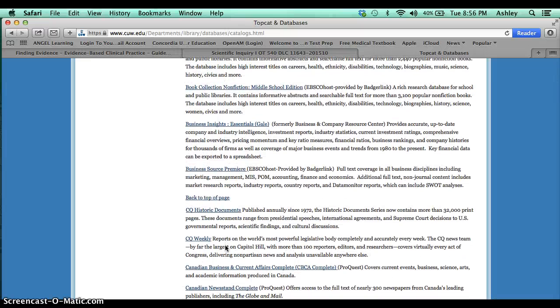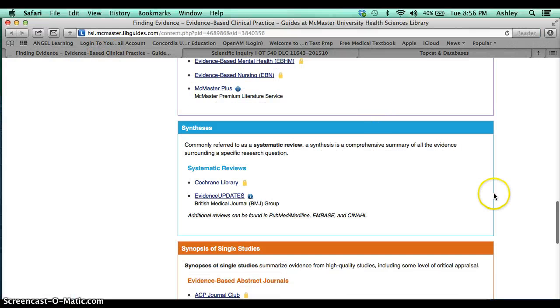The second part is to do the exact same thing using the McMaster website and write a list showing which databases you can access from your occupational setting. Now the reason for doing this is because, one, you won't always be at CUW and you may not always have the link available to you to pull up the portal to get to the databases. So it's essential to know what you can pull up in your occupational setting, so you can just use those databases, and then that way you have an idea all the way around of what you have available to you at all times when you're looking for information.